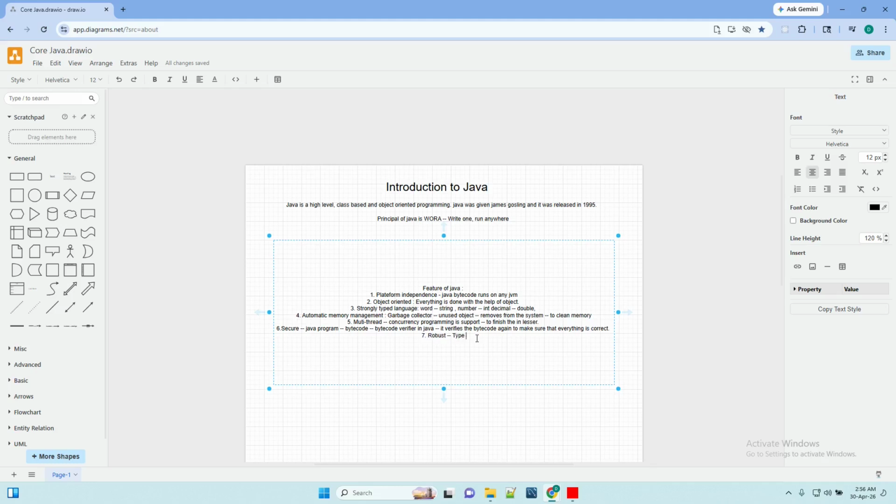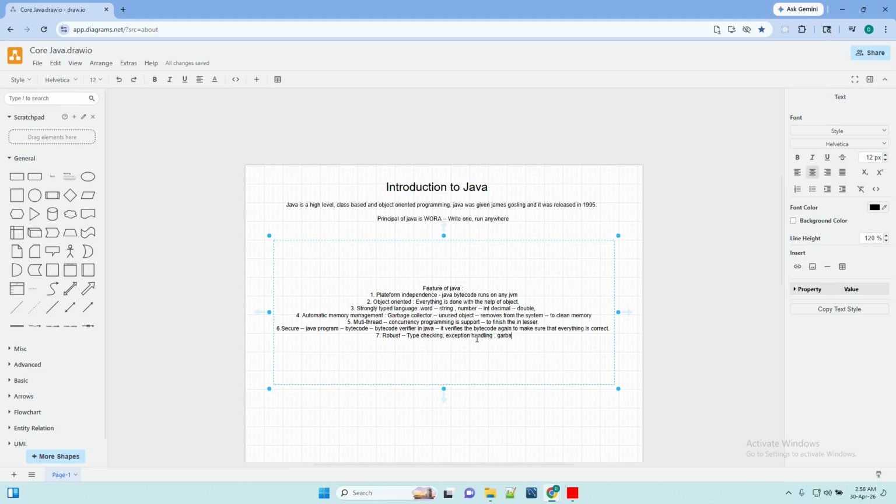That's the first thing. Second thing, it gives us exception handling. If we write any program, there can be a few mistakes. We can make mistakes while writing the program, so exception handling we can also do very easily in Java.